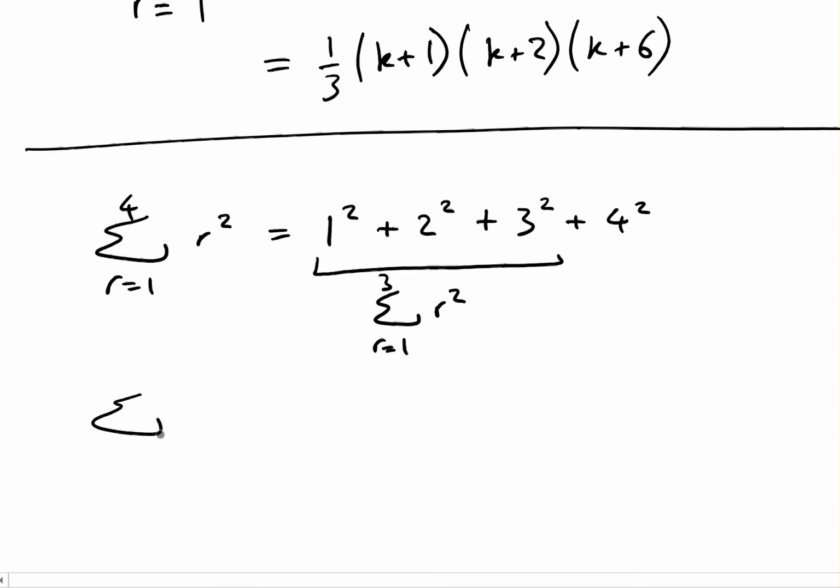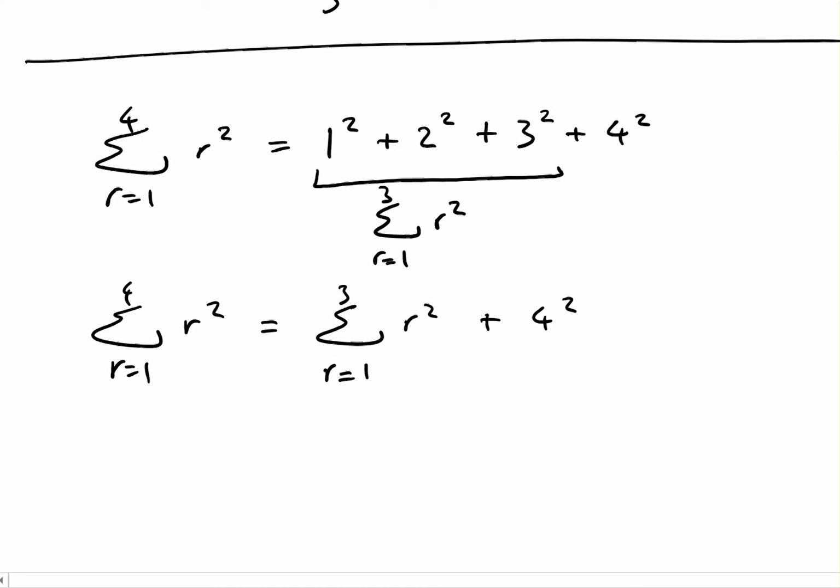Well, look. Now I can say that the summation from r equals 1 to 4 of r squared is the same as doing the summation of r squared from 1 to a number before 4, in this case 3, I can choose any number I like, and then I just add the terms which I haven't evaluated in this sum from 1 to 3. In this case I've still got the 4th term left over, the r equals 4, so I've still got 4 squared left over.